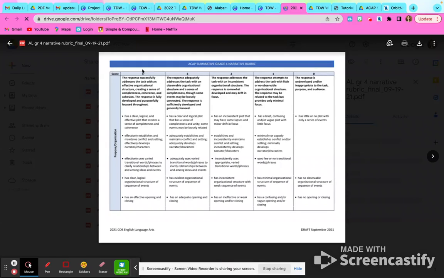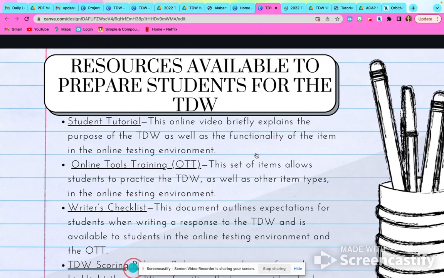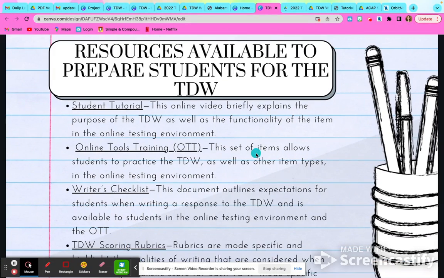Okay, so here's the rubric for a grade 4 narrative. You're able to see what makes a 4 and 3, 2, 1, and a 0. So students like seeing this. They like to see what they need to do to earn that 4. And then you can look at all types of writing over here. Within that folder, there's also example questions, the retired questions. That's really good to practice with in the classroom beforehand, so they just get a feel for it.